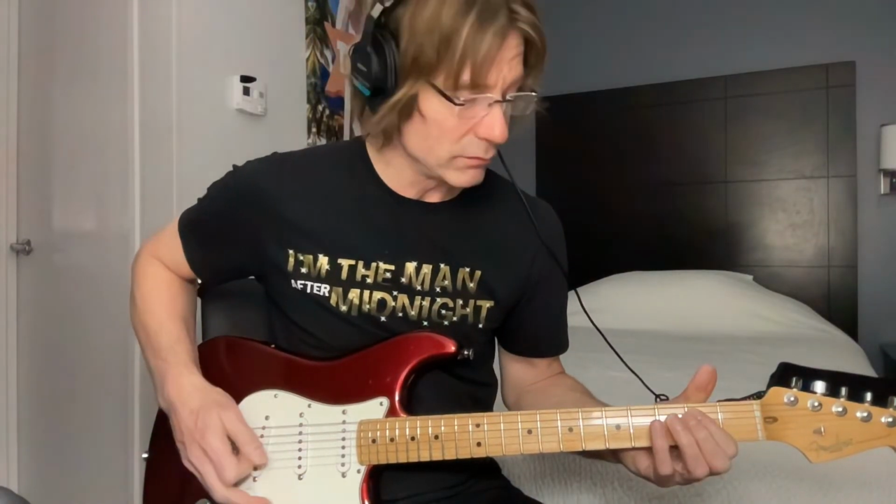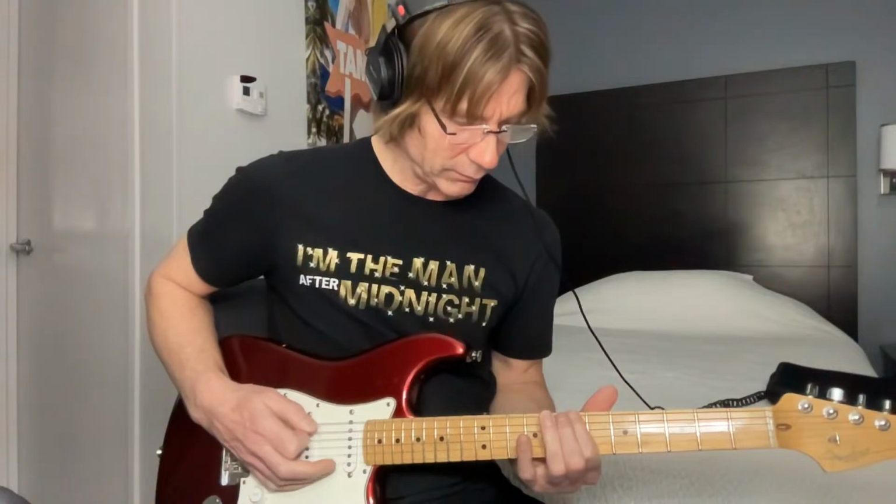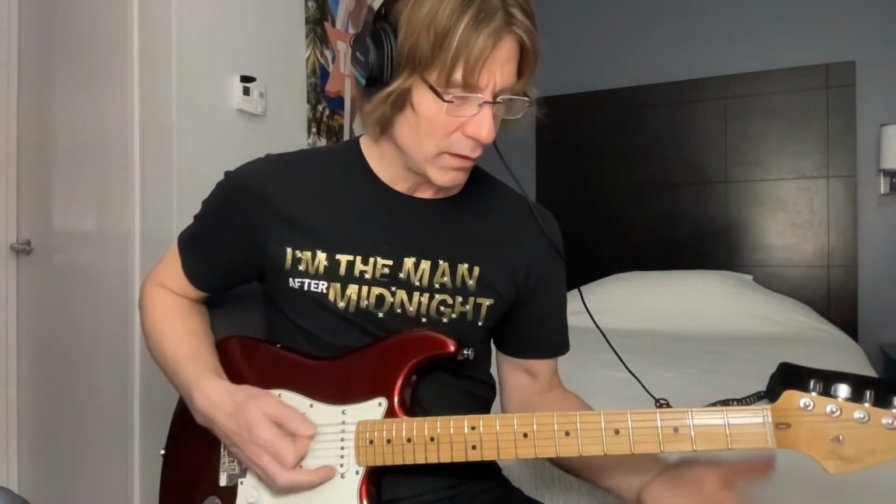All right, well, it's just an easy way to really remember. And you see the intervals this way. I know it's a little bit advanced, but it's not really. It's very, very basic, because really I'm just playing the E major scale. That's it. Play the E major scale this way.